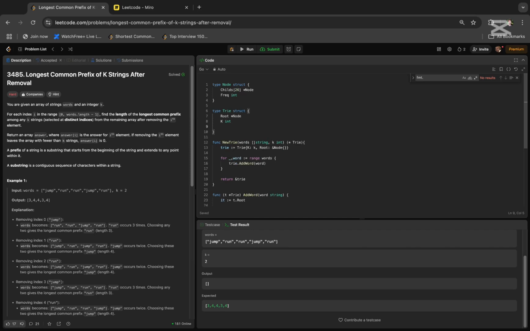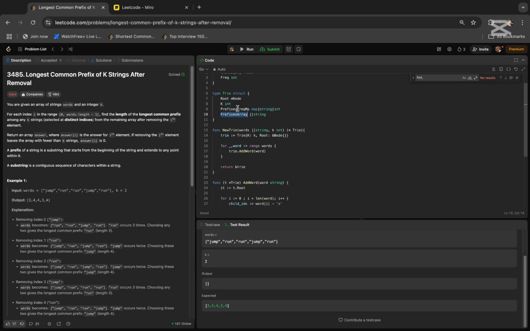So let's do it. Having the prefixes freq map that will have the string, the integer, the key and the value, sorry. We're going to have also the prefixes array. Okay.